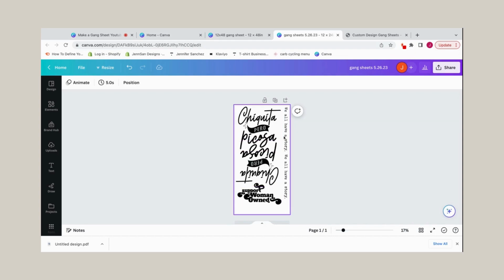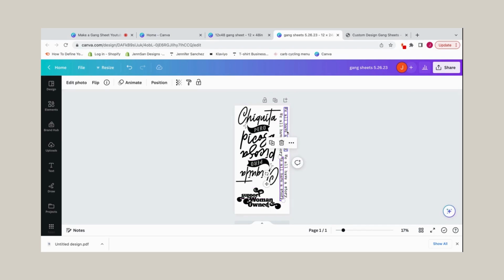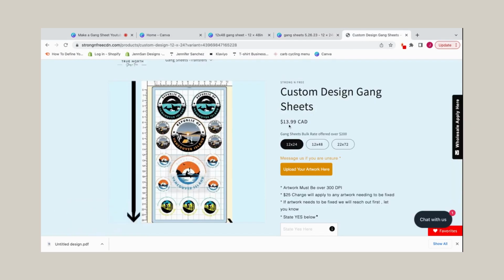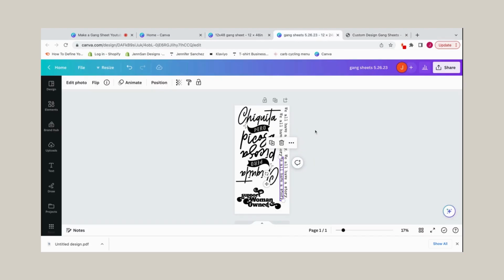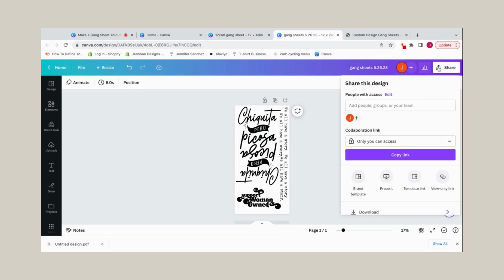For example, I've got this transfer here, the cafecito before trabajito. I've also got We All Have a Story all the way down. But if you'll notice down at the bottom, I took advantage and I made little shirt tags. So now I don't have to put those through my Cricut either. And then when I get these, what I do is I scrape off from the transfer before I heat it the sizes that it is not. So I don't have to make all small, all medium, all large and have wasted tags. I just make one design and then I scrape away the ones that are not pertinent to the size of shirt I'm putting it on.